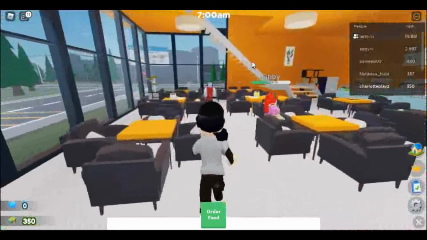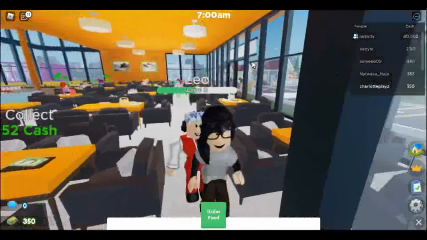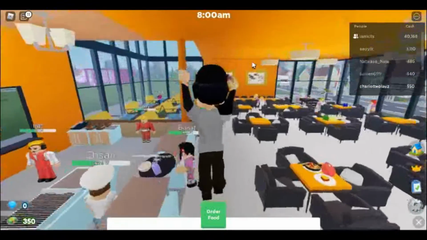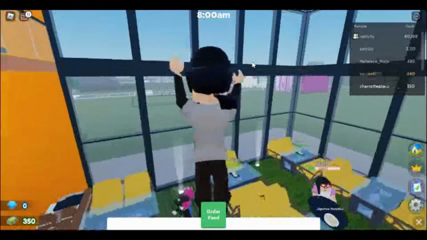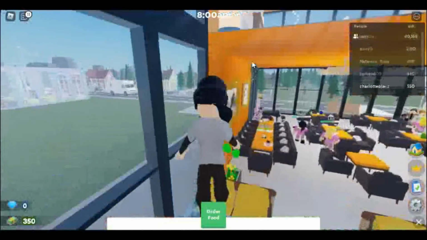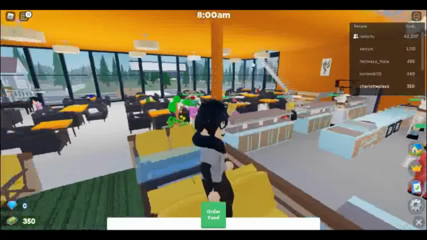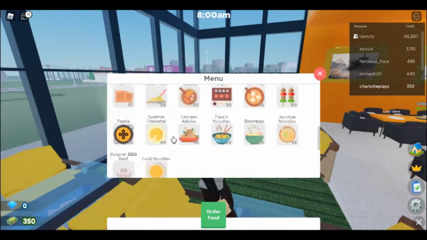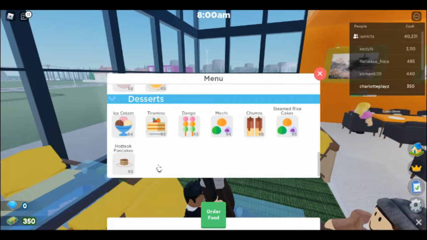So here are the tables, a plant, wow, some cash, but sadly I couldn't get the cash, the chefs, and then here, wow, what a nice garden area or grass area. Let me try to order something. Order food. Let me order some. Oh, let me just try to order some desserts.